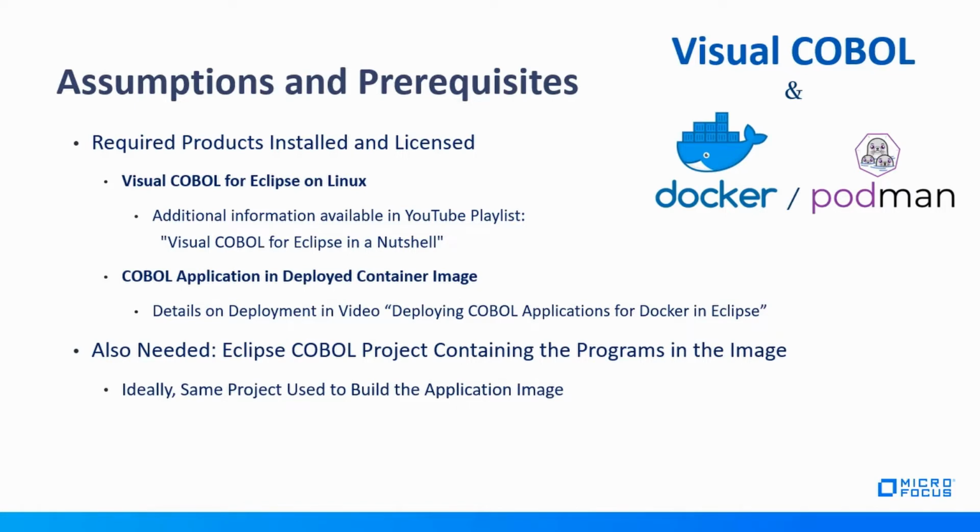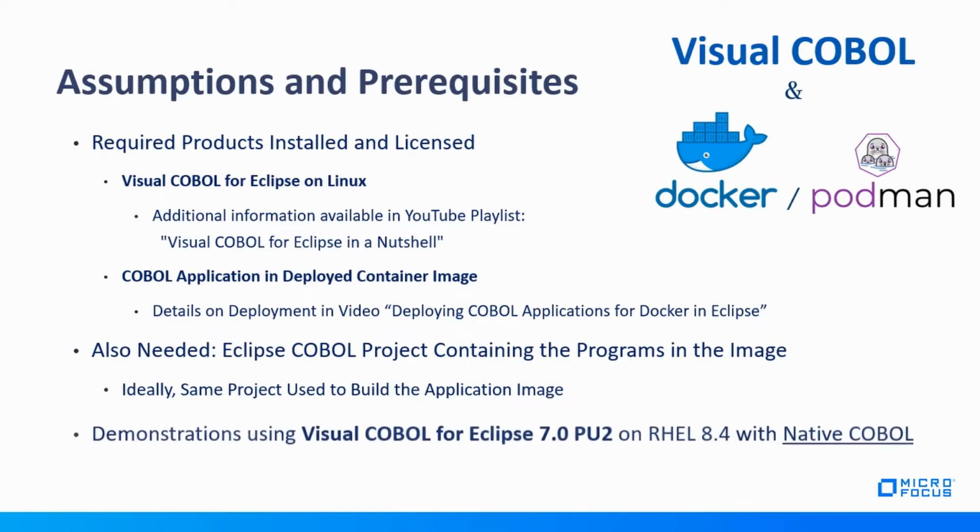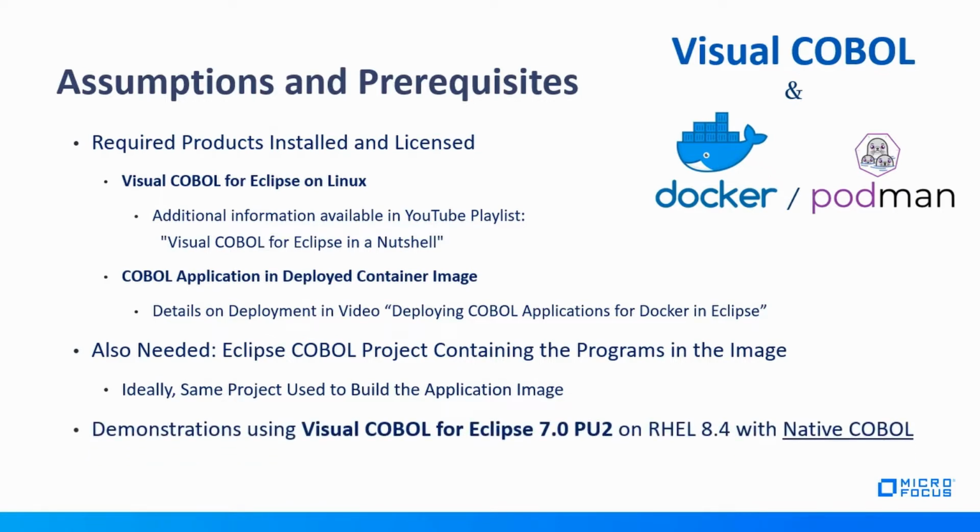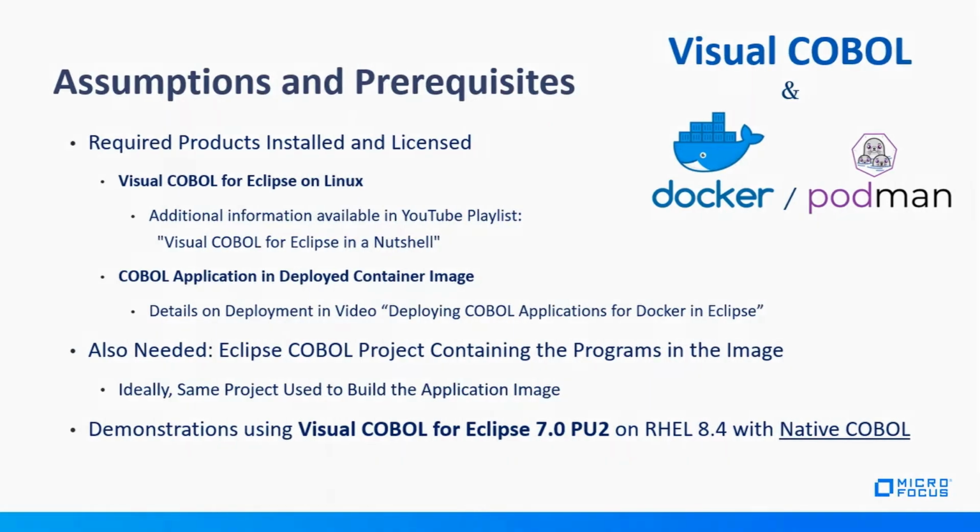Depending on the OS and version in use, the supported container solution may be Docker or Podman. The demonstration in this video uses Visual COBOL 7.0 Patch Update 2 with native COBOL on Red Hat Linux 8.4. On that platform, the supported container solution is Podman. The steps to debug remote containers running on Windows platforms are covered in a separate video in this series.